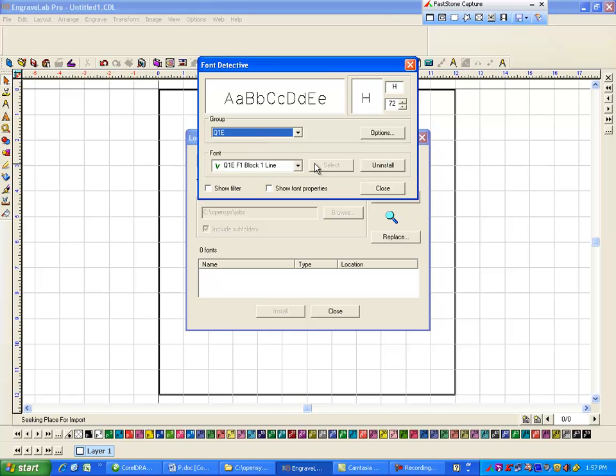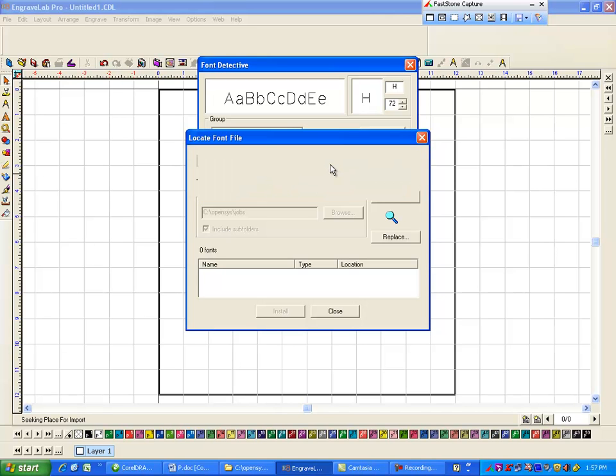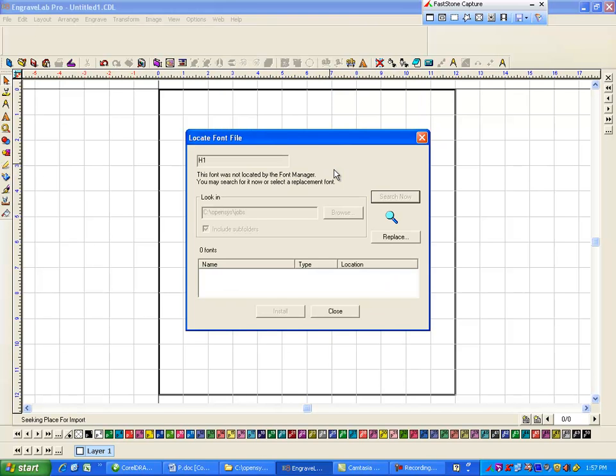Okay, and I'm going to select my single line block and select it. And also H1, which is Helvetica.